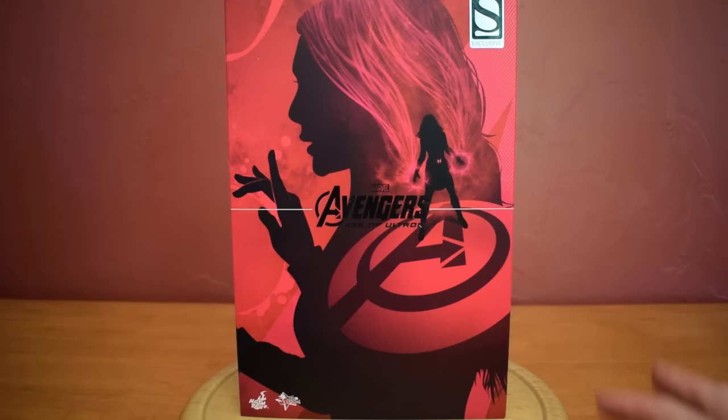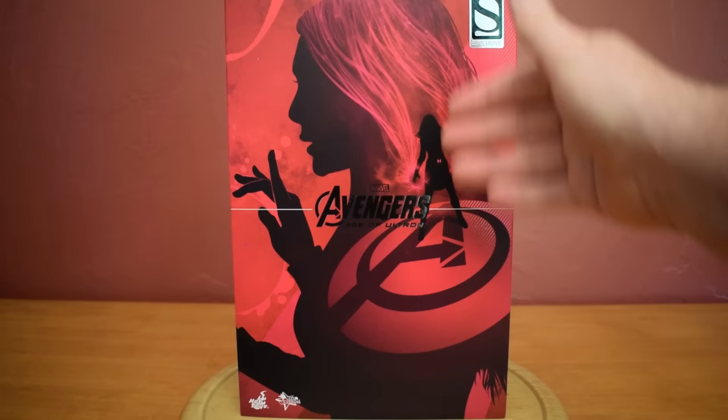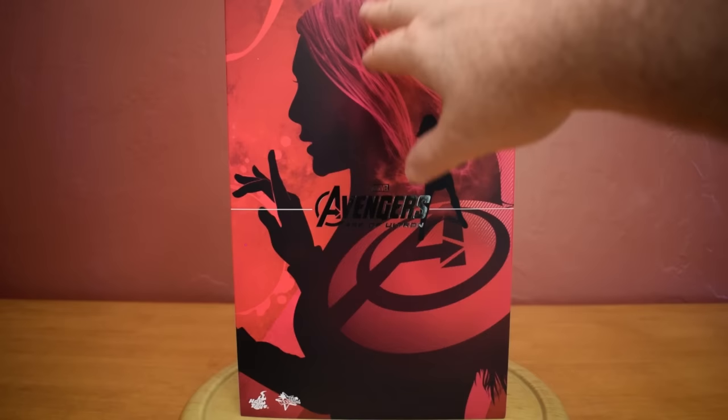So we have like this mystic look of Scarlet Witch here. We have some of her hex going on back here and around here, and in her hair, because we get the double image, her hair is really like the hex coming out, and you see stars and like the mystical portion of this.